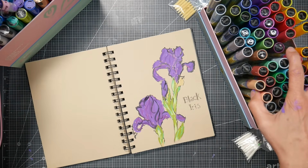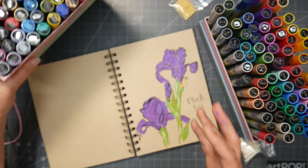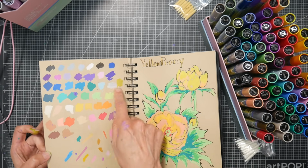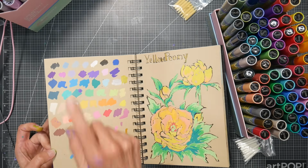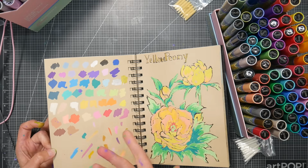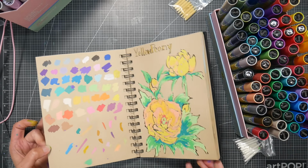I'd say yes to these. I would say no to these personally, but as always, it's up to you. And there are those colors again from the 48 set of the Simptap markers. I was curious about them. I'm glad I tried them out, but I don't recommend them. These are nice though. Anyway, if you have any questions, let me know in the comments below.